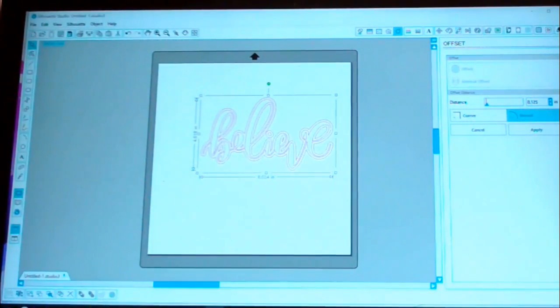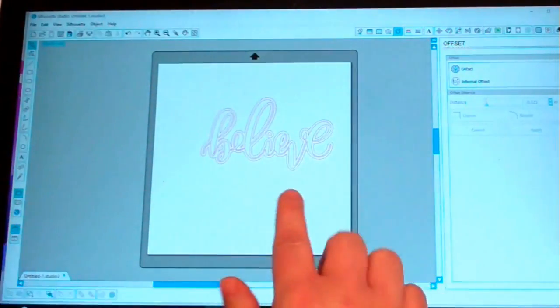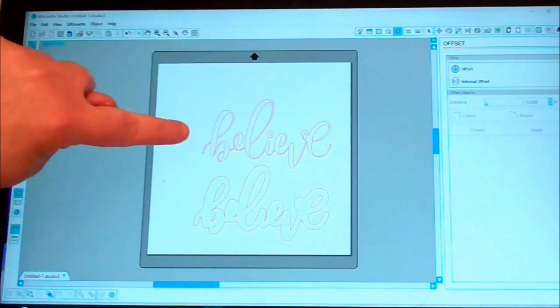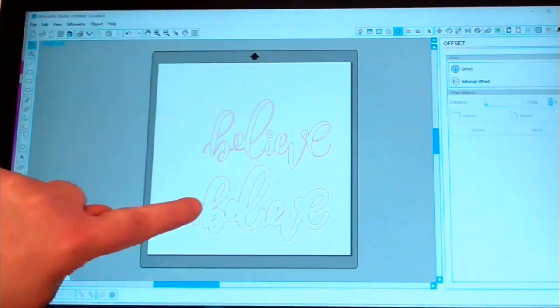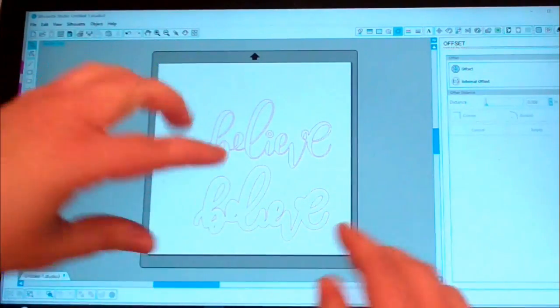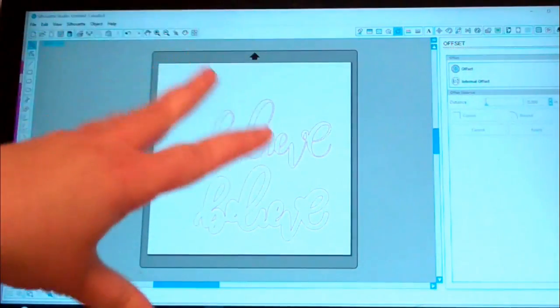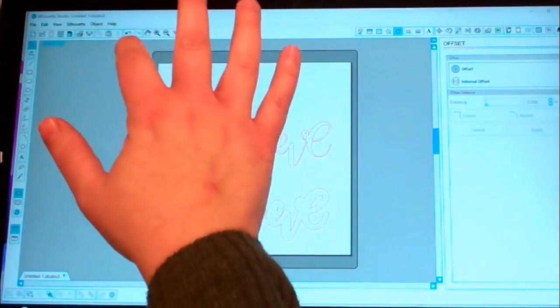If you notice, hopefully you can see that there, it has an extra outline of everything. Just to show you, I'm going to remove the top layer of our original word, believe, and now you can see here's our original, and here is the offset shadow space. Basically what it did is it traced around all of the major outlines and did that for you.